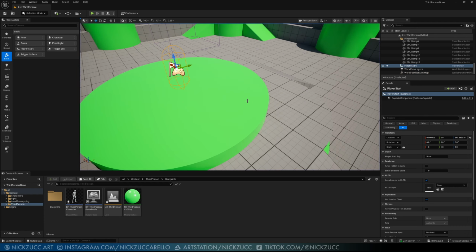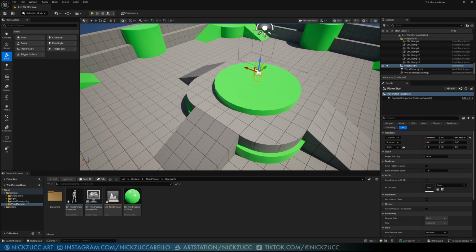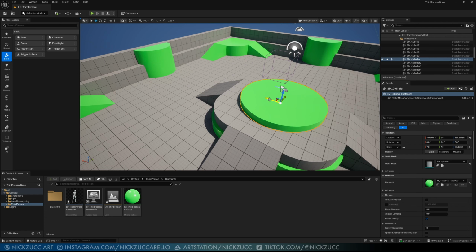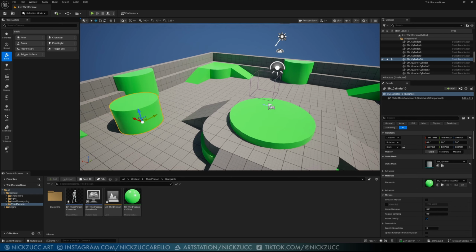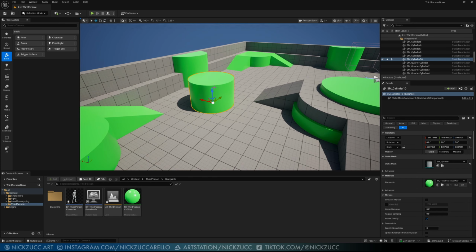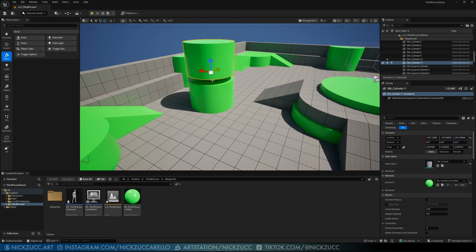And like I was showing you, it is possible that you could take a piece like this. You can hold down Alt and just click and drag it out, and maybe you scale these things down. If you want non-uniform scaling, you take that off, and we can do something like this right here. Let's see, if I hit End, it should drop it to the floor. So if I hold down Alt and click and drag out another copy, I'll just scale this down and make this a little bit smaller.